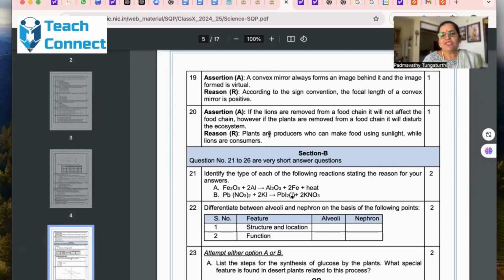Try to analyze section B also, and wait for my next video on section B for the science sample question paper analysis for the year 2024-25. All the best, dear student. Take care. Go through this video as many times as possible, because you must clearly know that the analysis of a question will lead to the right answer rather than simply memorizing the content.